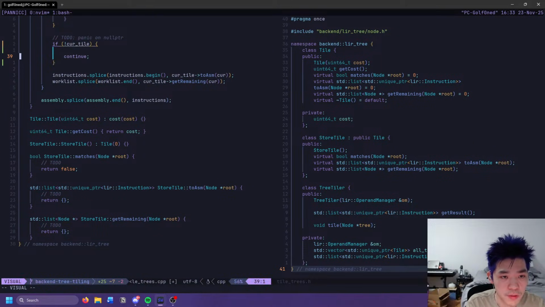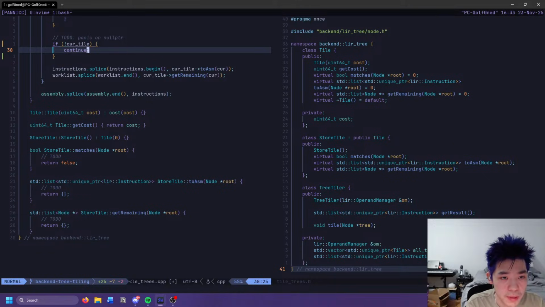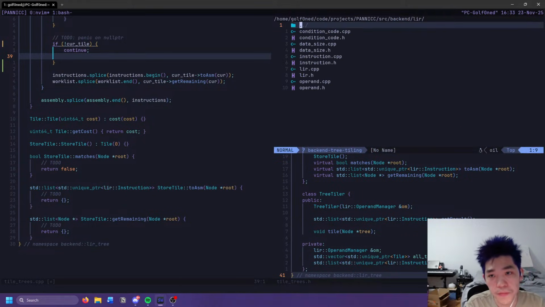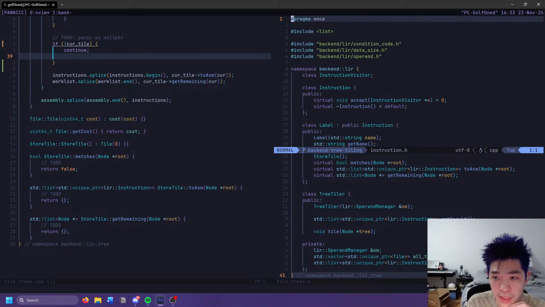Let's handle this real quick. Is there a way we can make just like a generic instruction of some sort? Because that'd probably be the best behavior for now. And then we can figure out stuff from there.